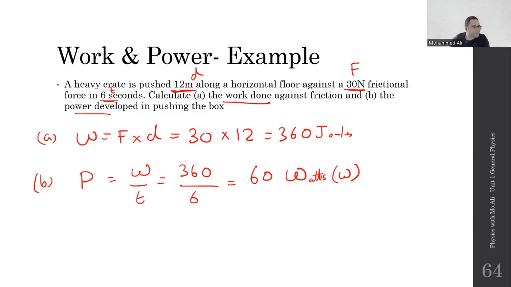Before I move on to power stations, there's a question. Is it possible for him to ask me to calculate inefficiency? No, because inefficiency isn't actually a term, but he could ask it directly. You could say how much or what percentage of the energy was wasted. He has to state it that way, but he can't just say what's inefficiency. But he can ask you how much is wasted. So what do you do in this case? You divide the useless or wasted energy divided by the total times 100.